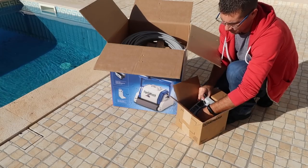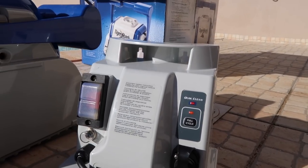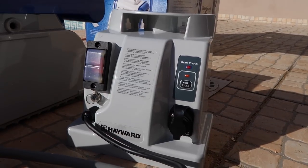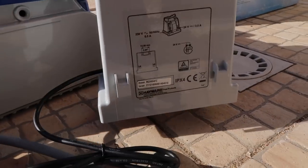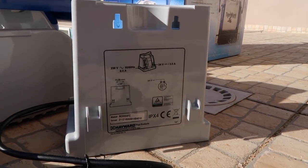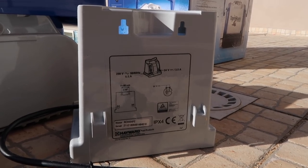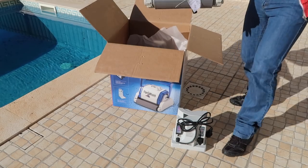We will have inside the package the controller unit, which is basically the computer that will tell the vacuum what to do. It's well constructed and splash proof. It has a rating of IPX4, which is to be expected in this kind of device that will deal with water.